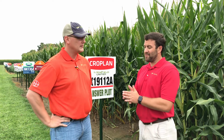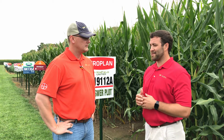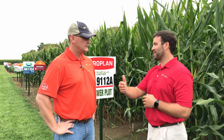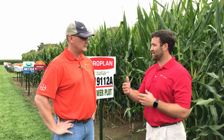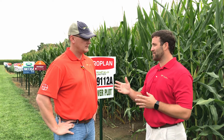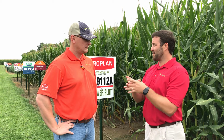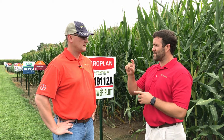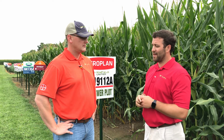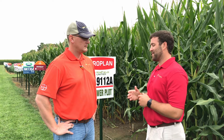So yeah, after the combine gets to the field, it's a perfect opportunity. You think about our falls, it's still got temperatures above 50 degrees, which we like to put as the rule of thumb for our post herbicides to actually still work and be effective on actively growing weeds. And that's the key there. We want weeds out there that are in the rosette stage, specifically, I'm talking about mare's tail, when they're at the smallest, most vulnerable point in their life cycle. That way we can get a good, effective application and be clean into the spring.